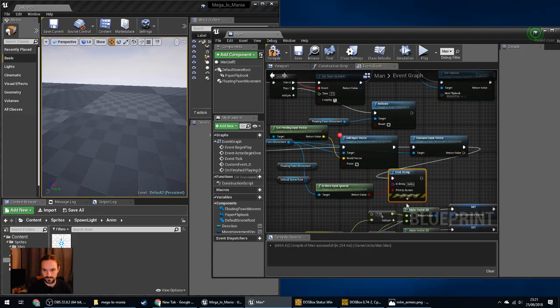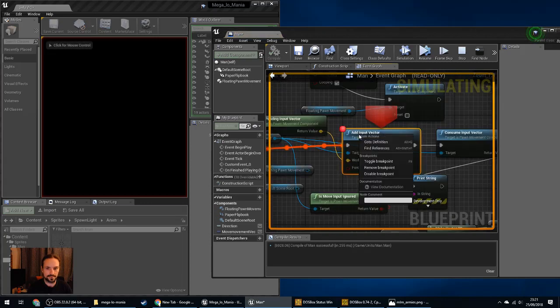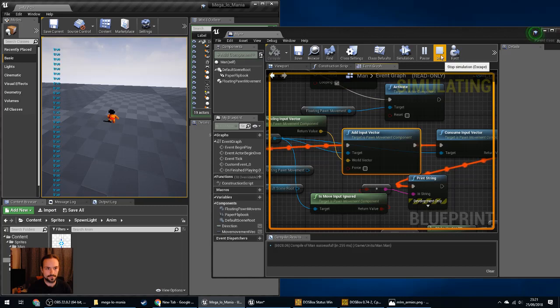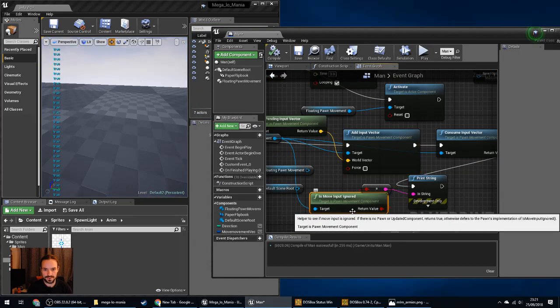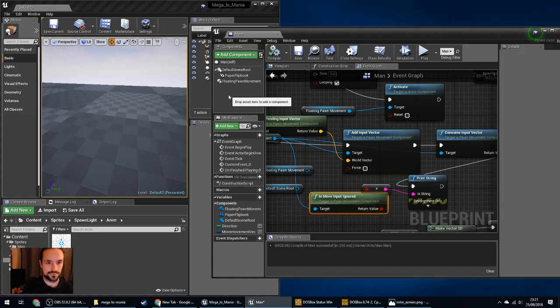Let's just see if it's going to do anything. Okay, so it says, is movement input ignored? If there is no pawn or update component, returns true. Do we need an update component?